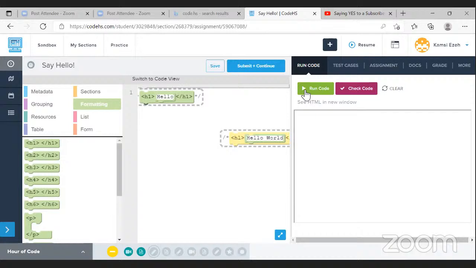Okay, can you run it that one? Let's see. That is what I'm trying to do, but it's not running. Okay, refresh your screen, please. What you need to do is probably move the yellow block. Move everything away. Move that one as well. Drag it in, yeah. Then drag the first one in, the H1. And then do the hello one. And run it.